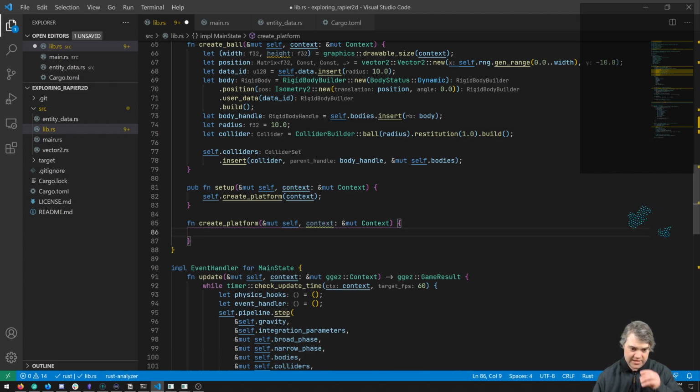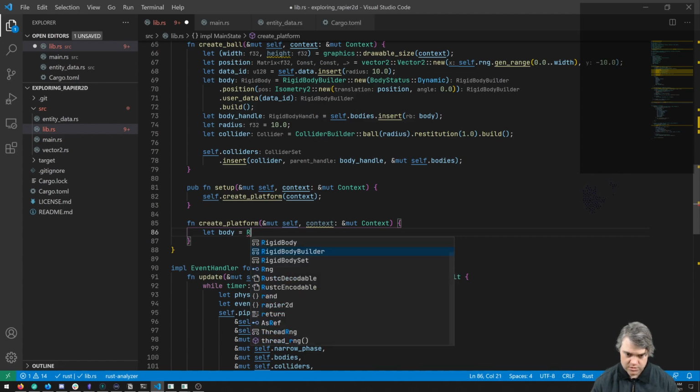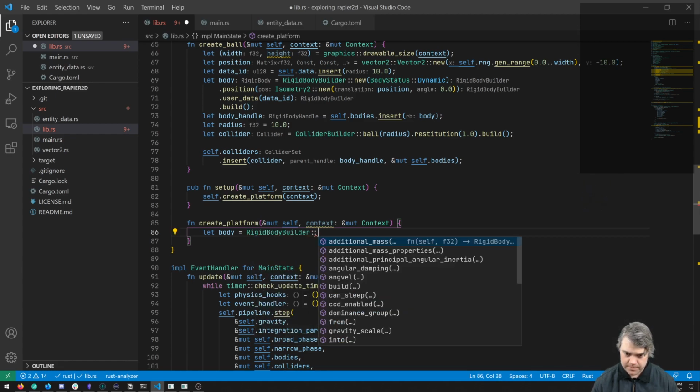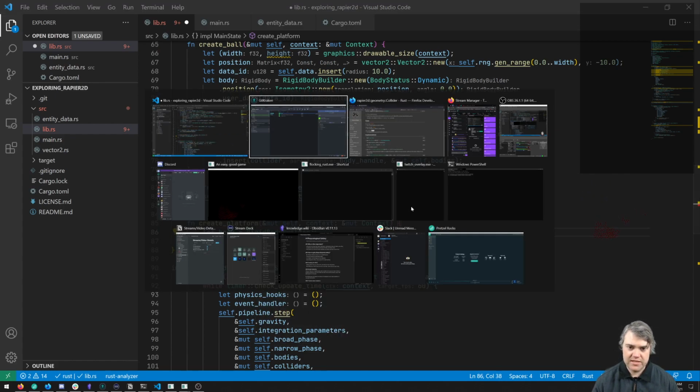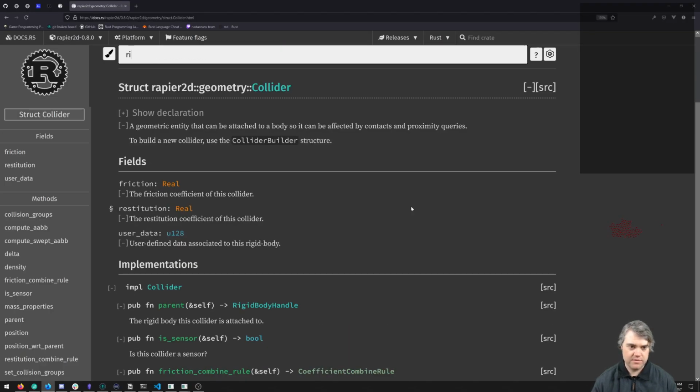Okay, so in here, create_platform. I want a rectangle just at the very bottom of the screen. That's all I want here. So we're going to have our body equals a rigid body builder. And what do we have?